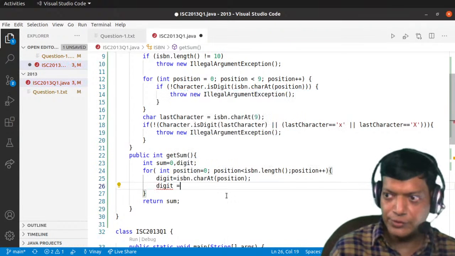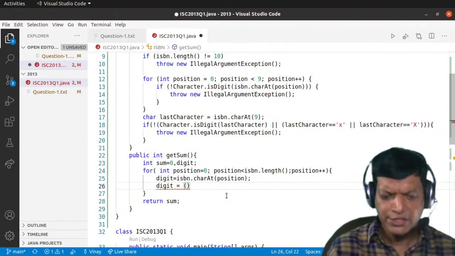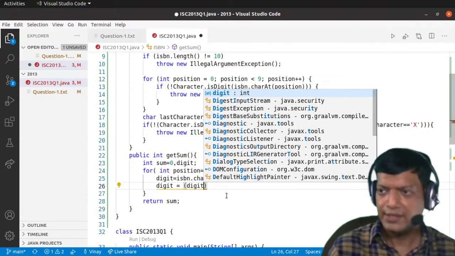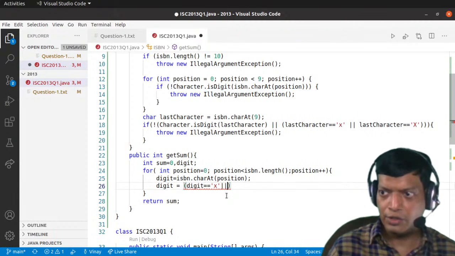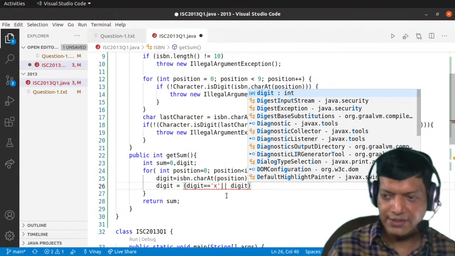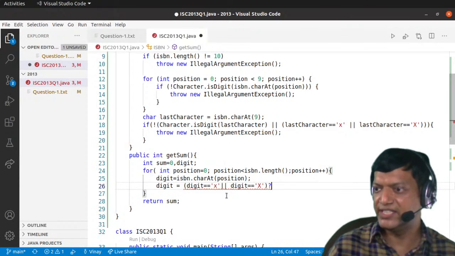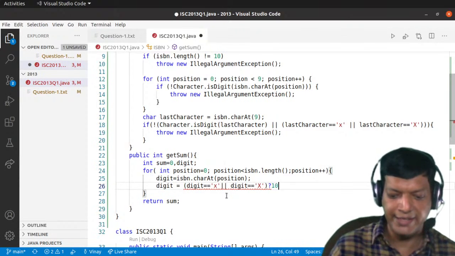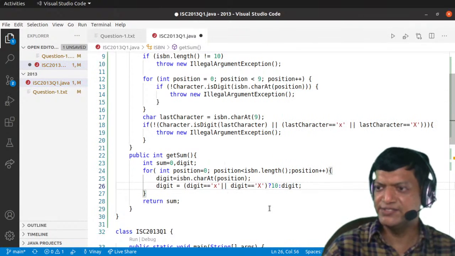At the end, we'll say digit is equal to, and we'll just use a conditional operator to quickly check it. So if digit equals X, or digit equals capital X, the Roman capital or small, if it is one of these cases, we'll return 10, else we'll let the digit remain what it was. Make sense?